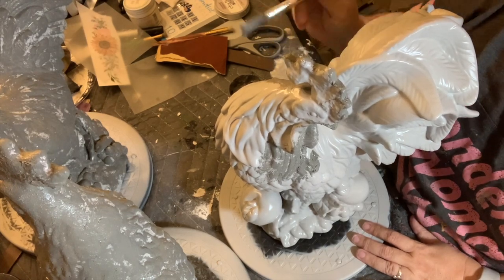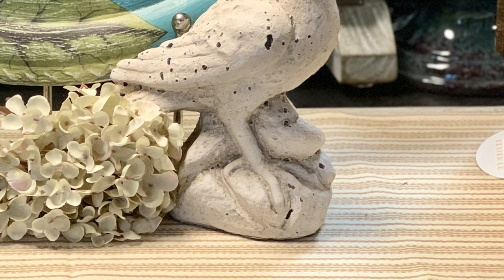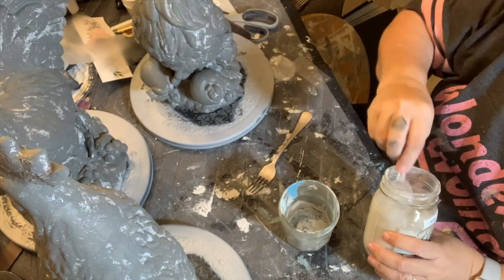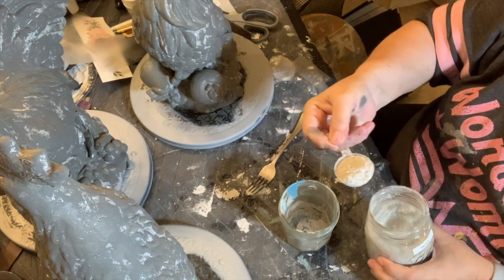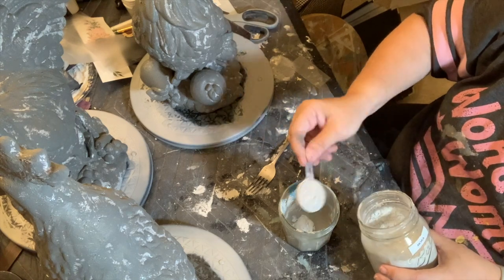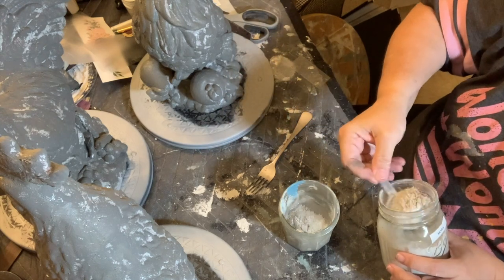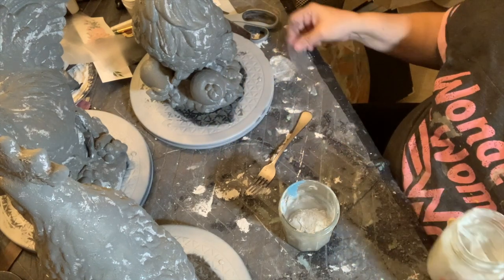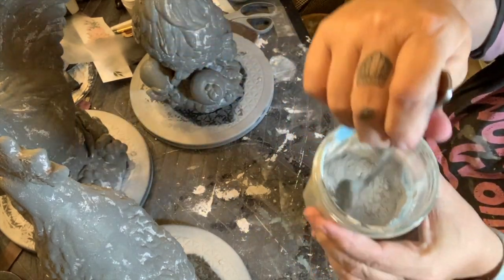Looking at the original dove, you could see there was a lot of texture to it and some chippiness where you could see layers underneath. So milk paint was the obvious choice. I have been using Miss Mustard Seed milk paint for years. It is really easy to use — I know a lot of people are intimidated because it comes in powder form, but it's simply one scoop of milk paint to one scoop of water. If you're using a tablespoon, as I am, it's one tablespoon of water and one tablespoon of milk paint, then you mix it together.